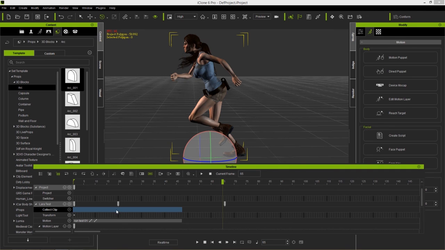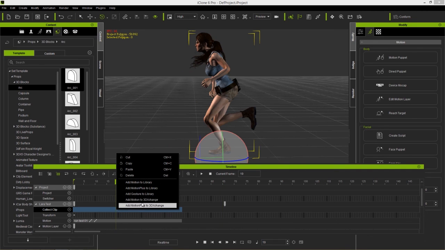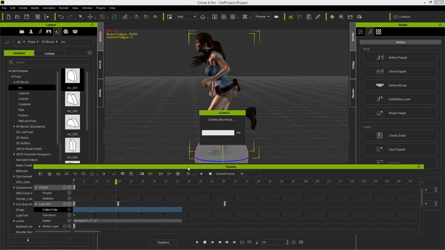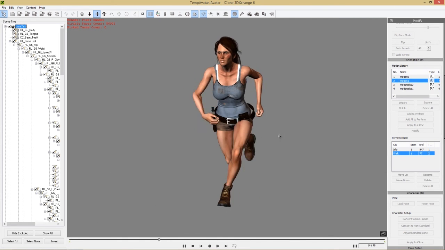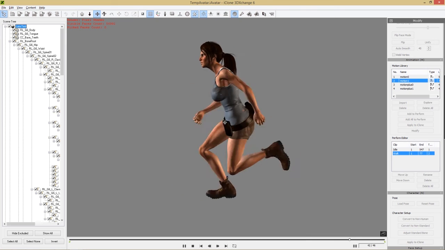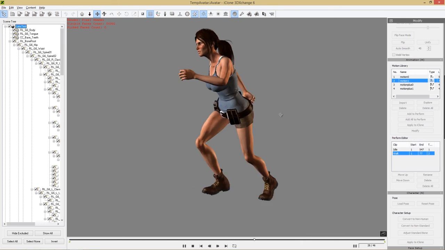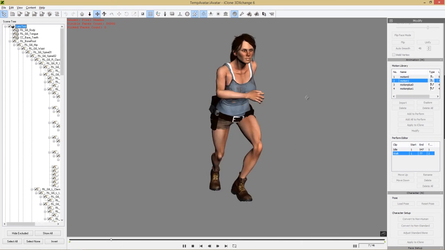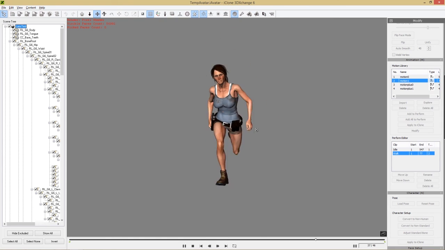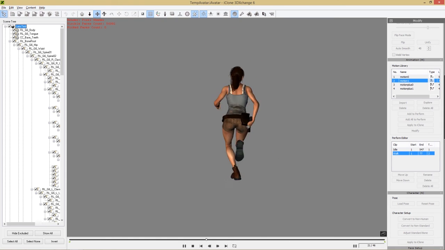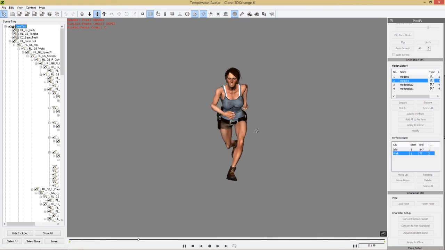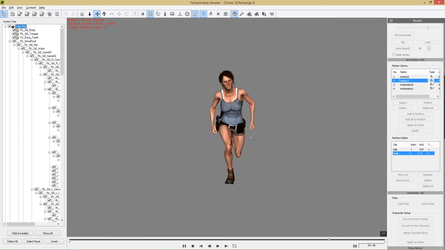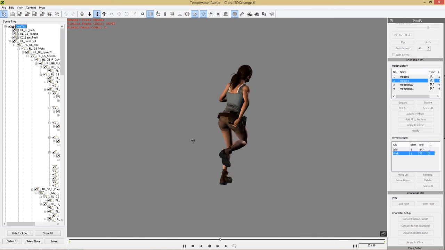Left click and drag, right click and select Add Motion Plus to 3D Exchange. And now you can see our character is a bit more upright, and the hair is not breaking through. It's kind of breaking through the back, but again, that'll be something you have to worry about with physics later on. So this is going to be our running motion right here. You can see from the back, it looks pretty decent. I think we're okay. We're going to be working with this slightly modified version of the run that we previously had, and we'll just work with this for now.